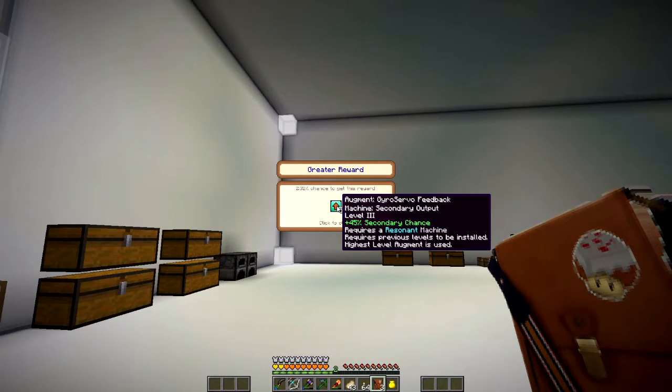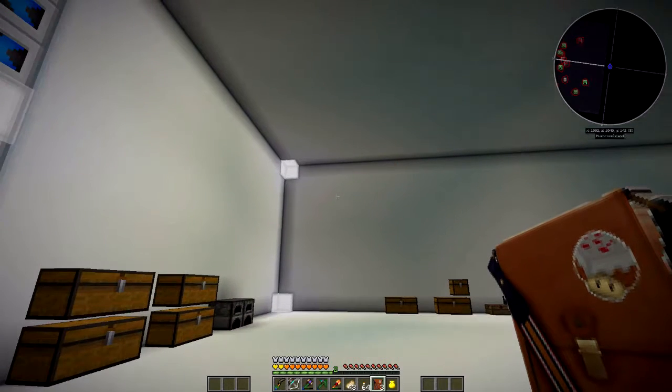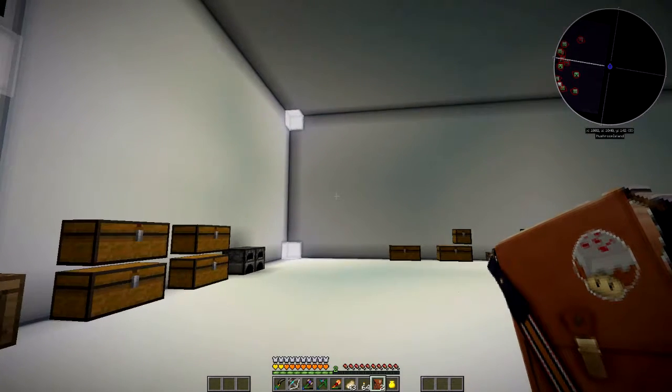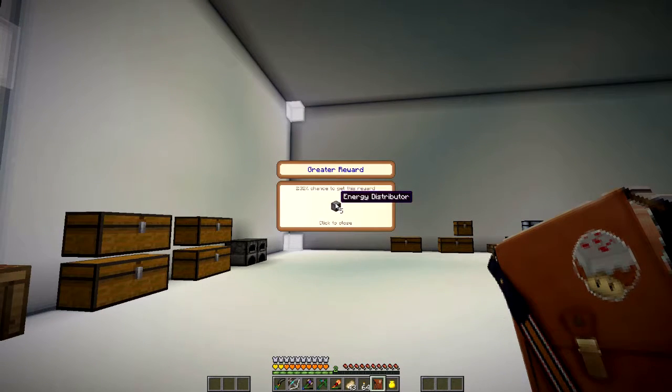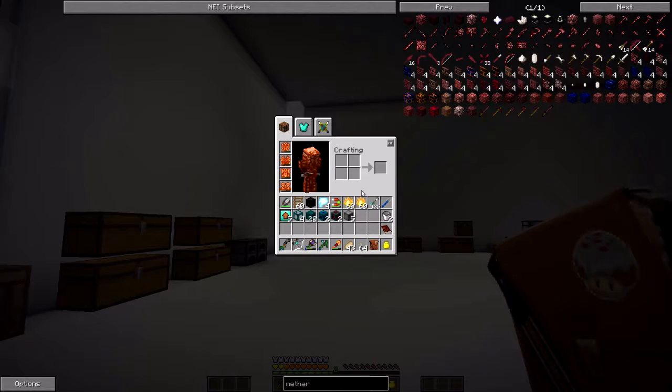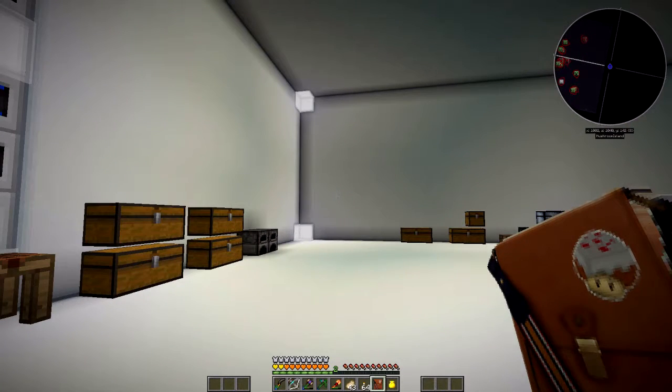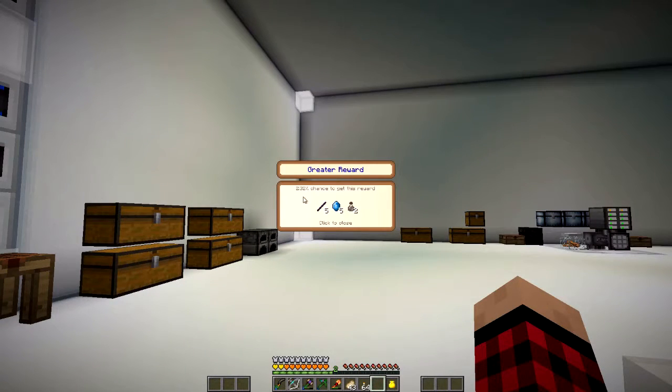This thing, which I don't know how to use. Next. Ender tank stuff. I'm sure it's really awesome, just haven't looked into how to use it. Next. Energy distributor. Basically, it's the Random Things version of Tesseracts. So, eh, because I've got some of my own.